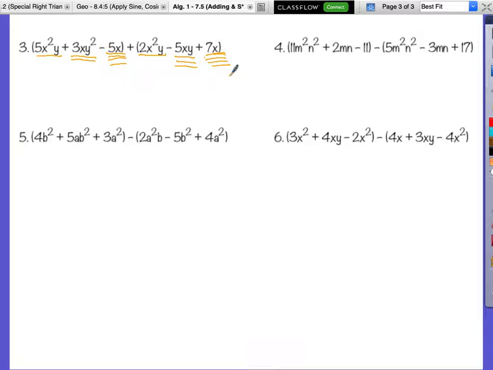So we look through these and say, okay, what do we look for first? How many underlines? 1, because we're going in order. So we look for 1 goes first. And we have 2 of them, so we have to combine them. So 5 plus 2 is 7, and we put whatever the variables are behind it. 7x squared y. So we took care of our first one. So now if we have 1 here, we need our second one. So what has 2 underlines? Plus the positive 3xy to the second. And nothing else, you don't have to combine it.